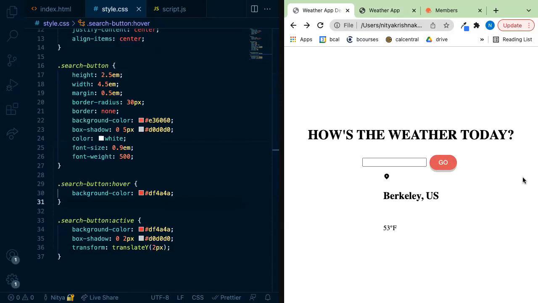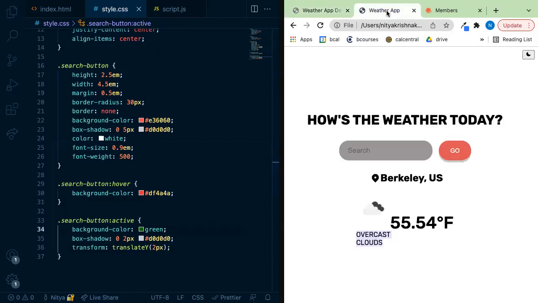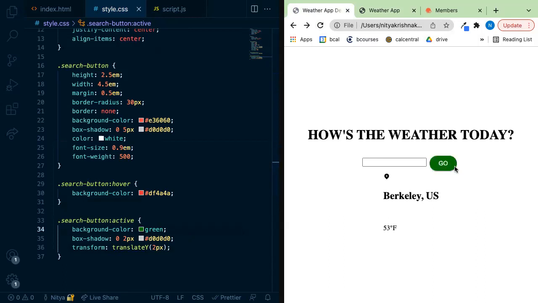You're going to define behavior once it's clicked on? Yeah, pretty much. You're going to change the styles based on that. So like I could make this, when I click on it, the color green. And when I click on it, it should technically change to green. Yeah, like that. But that only happens when I put my mouse down.